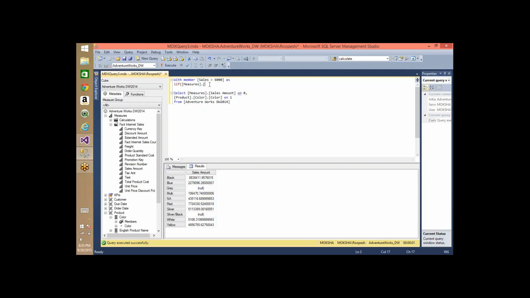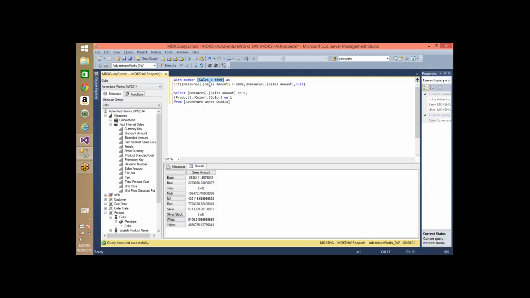So measures dot sales amount greater than $6,000, then I want to show the value. What is the value? The value is nothing but the sales amount. Else show null. So I created a very simple calculated member.